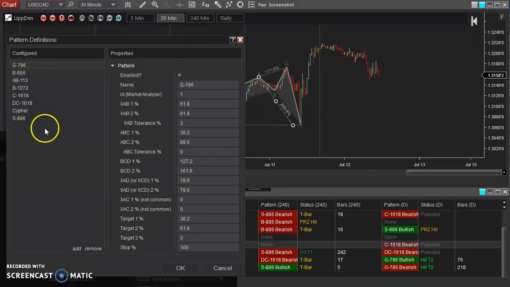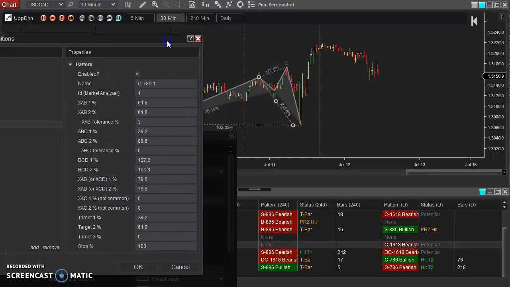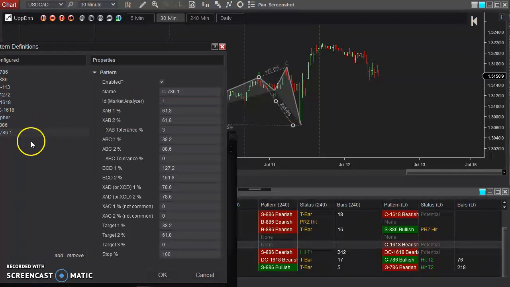Here are the ones that it comes predefined with, and you can see all the values there. That is all very common. Now if the new pattern that you're looking to create is similar to an old pattern, it would be useful to click on that particular pattern before you click add, because when you click add, it will simply duplicate the one that was highlighted, and you'll use that as a starting point. In this case, this is very different from other patterns, so I'm going to just create a new one here.